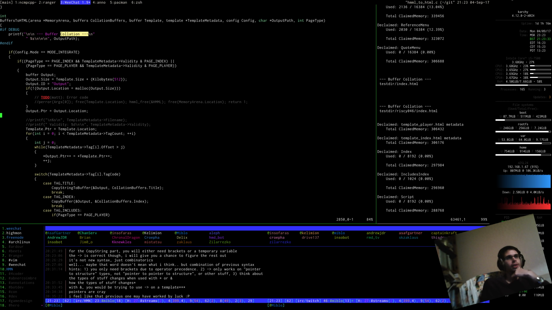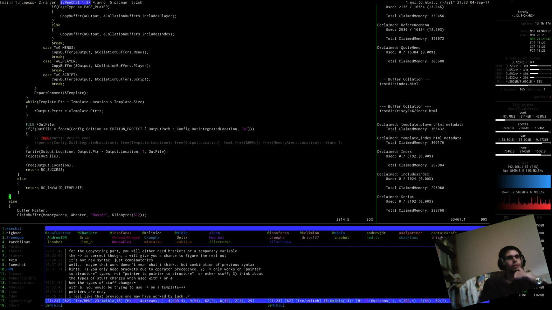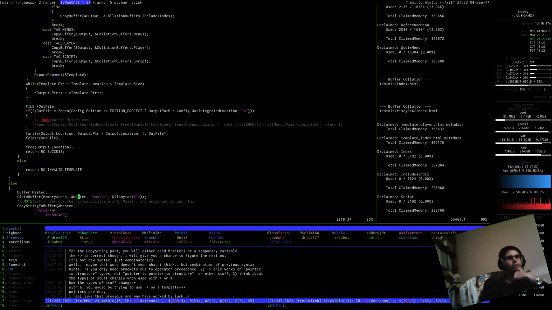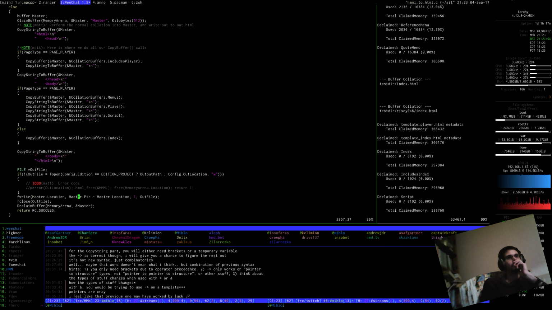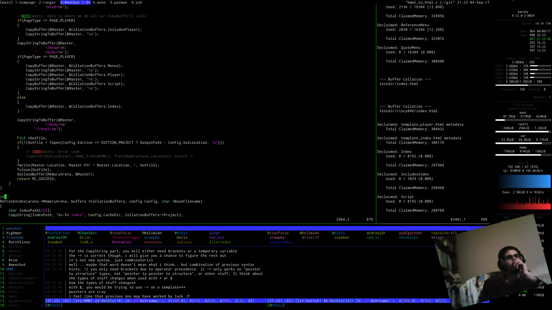I'm not sure that we care about this though, because the template isn't in our arena. So there's nothing to do with setting the pointer back to the start of the location there, as far as I could see.